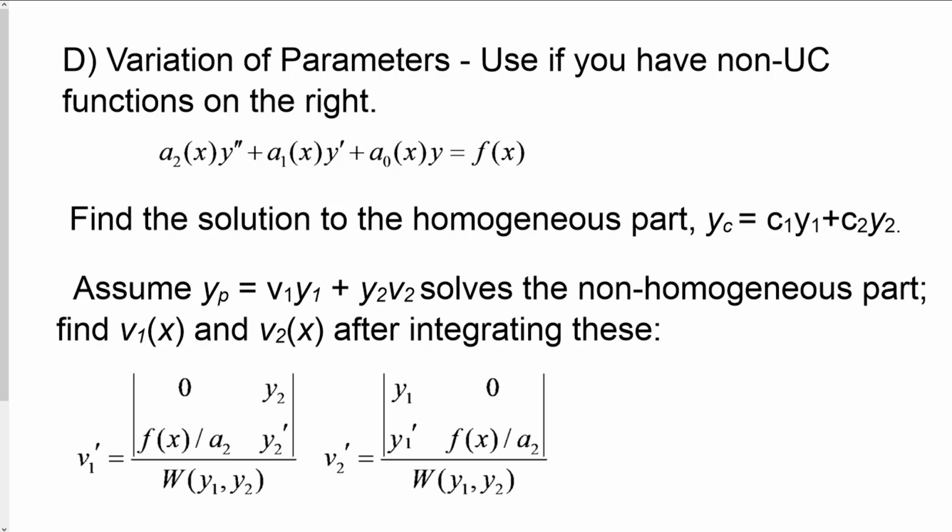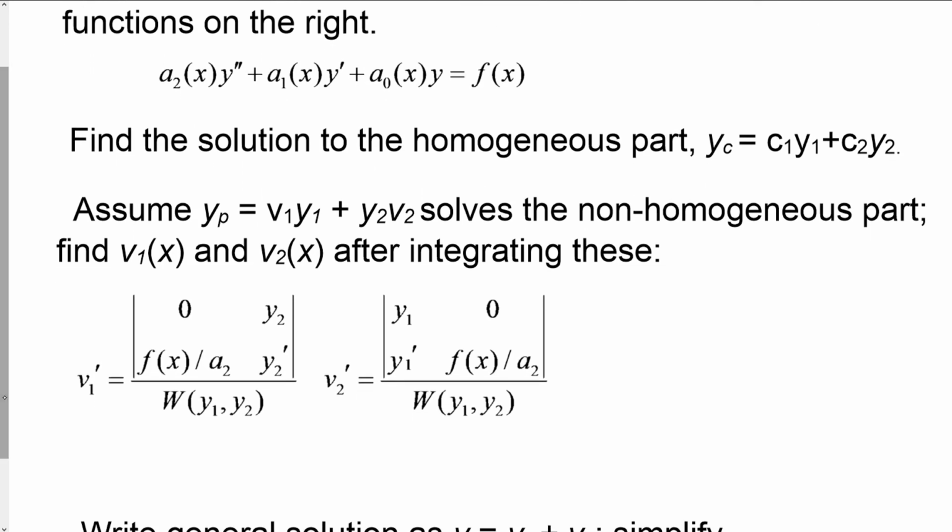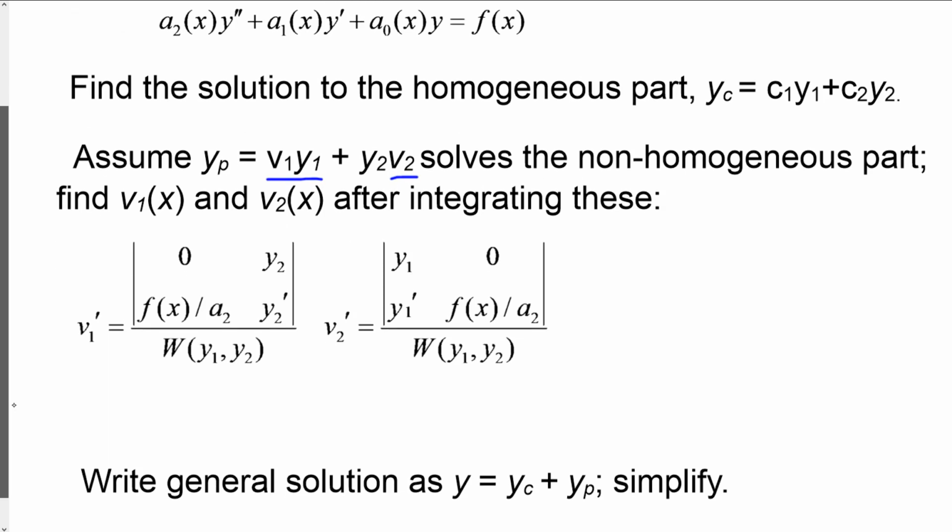All right, so we're going to assume that we already know how to solve the homogeneous part. Y sub c equals c1 y1 plus c sub 2 times y sub 2. And the assumption with variation of parameters is that the particular solution to the non-homogeneous part is going to be y sub p equals some function of x called v sub 1 times the y1 function plus some function of x called v sub 2 times the y sub 2 function. Then you have to find the v sub 1 and v sub 2. There's no particular reason why I typed y sub 2 first and then v sub 2. I think that was just a typographical error, but it's fine. It means exactly the same thing.